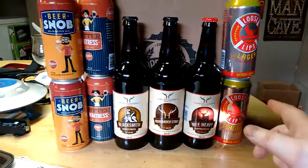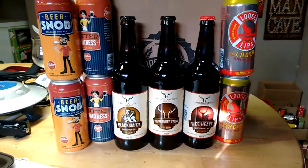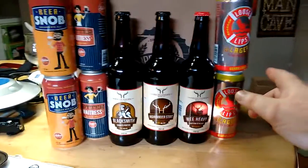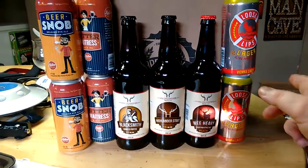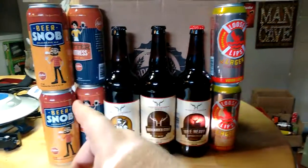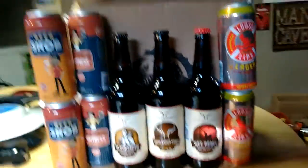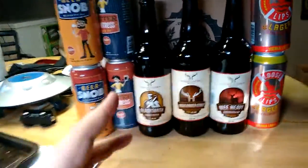The Long Slice — they are a contract brewer. So this beer is not currently available at a beer store or an LCBO either, so this is basically exclusive. The only way you could get this is drinking it at a bar that has it on tap or through the Brew Box. The same with the Beer Snob — it is not at the LCBO or the beer store currently, and they are a contract brewer. So this box has that great thing going for it that you have to get the box to get those beers at this time.